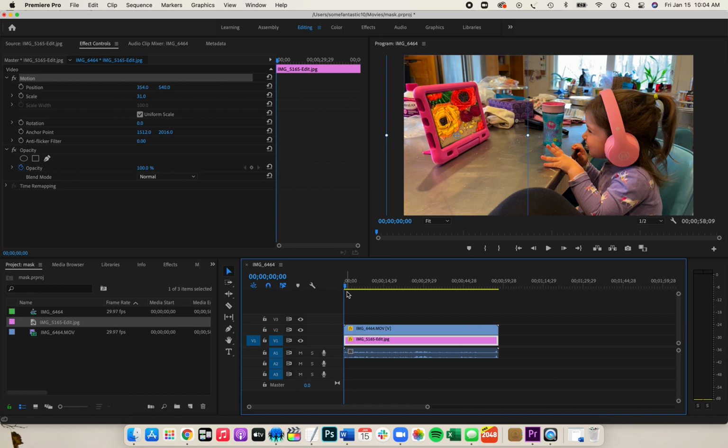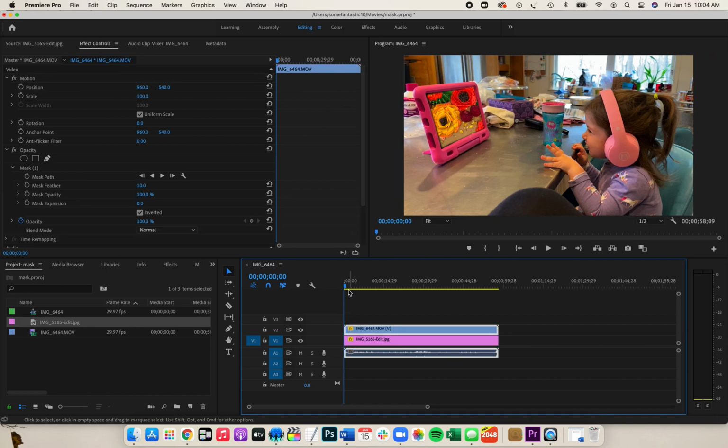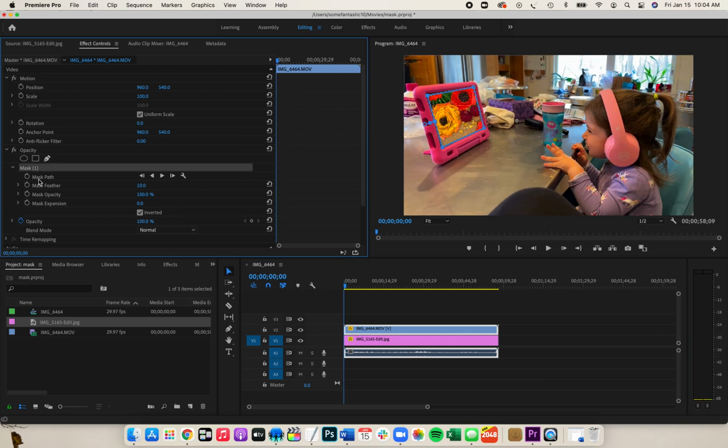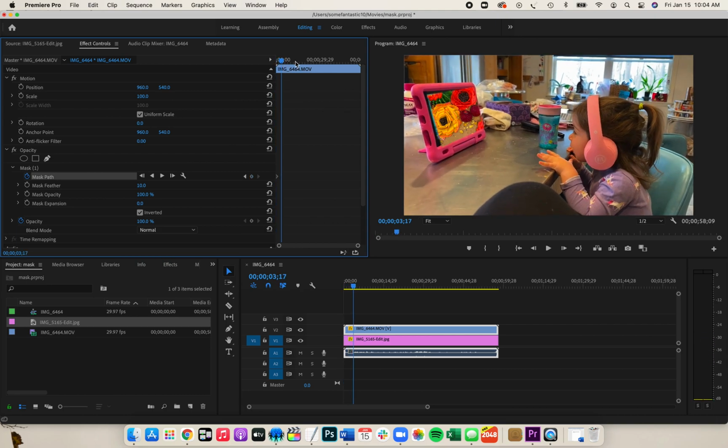value. So in this case, I'm going to hit my video again. And I want my mask path, all right, to be at this position at the beginning of my film, okay, because now it's in the right spot. So it adds this little diamond, and that's called a keyframe. Now I'm going to scan forward a little bit, and I notice that it's starting to move, right? The mask is no longer lined up.